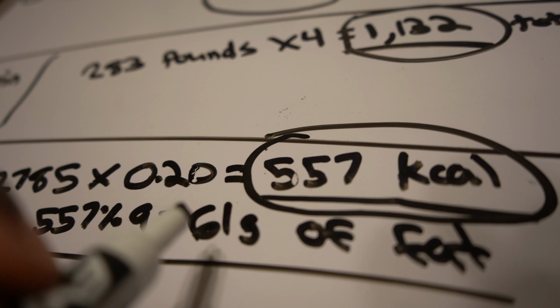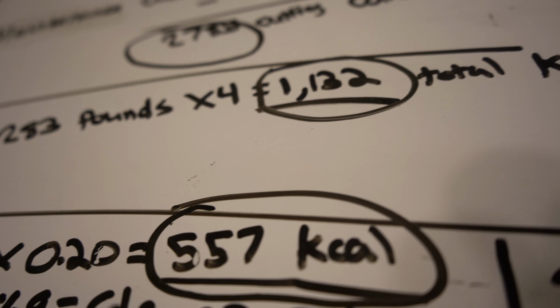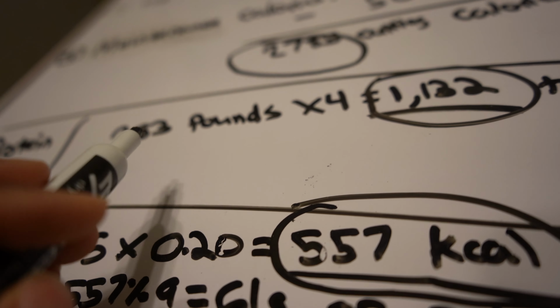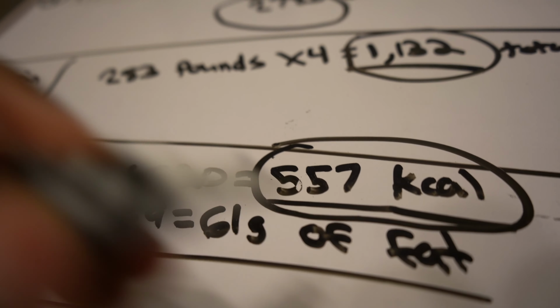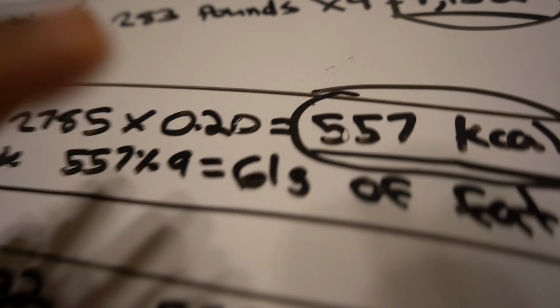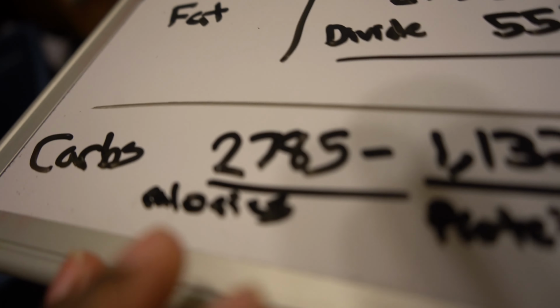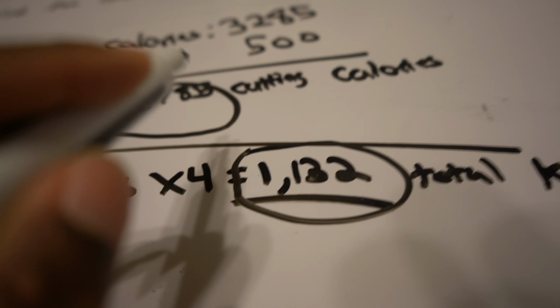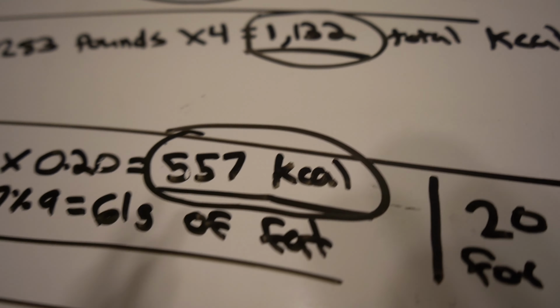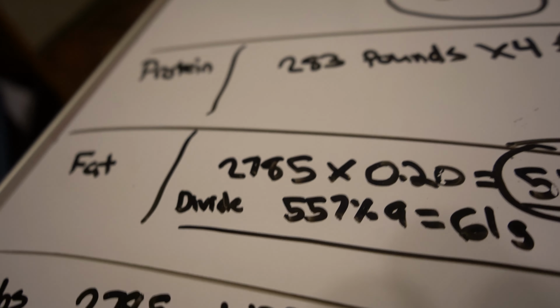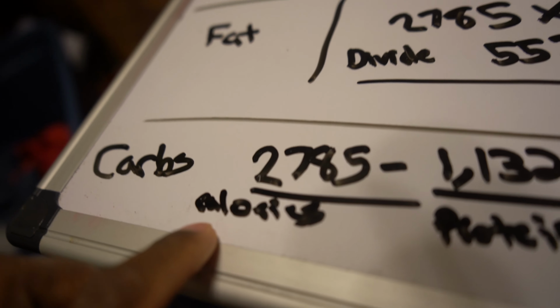So so far we have 61 grams of fat that we're consuming, and we're also consuming 283 grams of protein as well. So these are the two numbers that we're consuming so far. And for your carbs, that's going to be last. So this is where these other numbers come in that I told you to hold off on: the total calories for your protein and the total calories for your fats. Okay, so first of all, you're going to do your total calories right here.